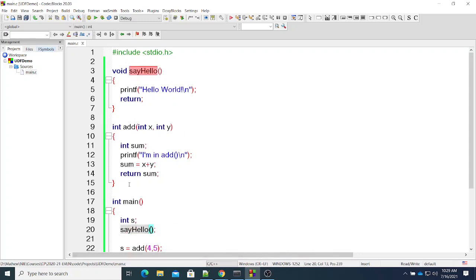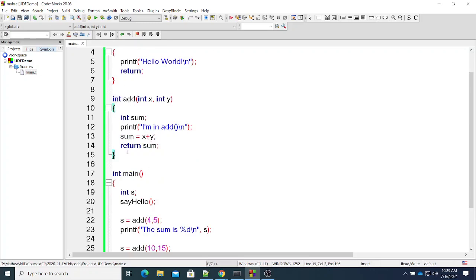Again we have another function, somewhat useful function. It returns an integer value, basically the sum of the input data. The name of the function is add. Two input arguments are there, or we call them parameters or arguments. So two integer inputs are provided to this function. That function computes the sum of those input variables or input data, and a single value will be returned by this function.